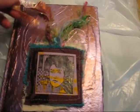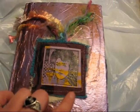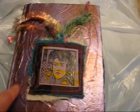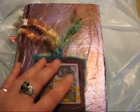It has some copper material hanging from it, and purple fabric in it, so I thought that went with the cover. I like how that looked, and you can let me know if you feel the same way. So I was thinking of that for the front cover.